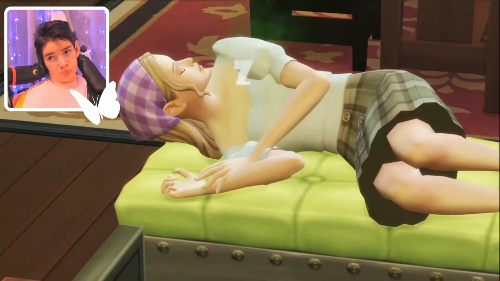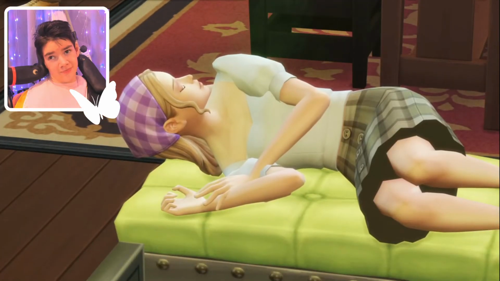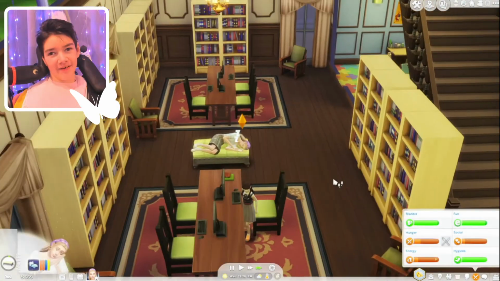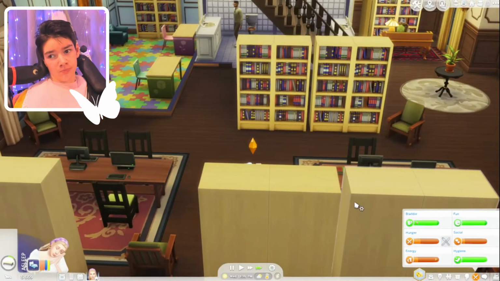Why does she look like that? Why is she positioned like that sleeping? I think that's a glitch, but that is so weird looking. Okay, there she goes. Her hygiene's all the way up, which is amazing.